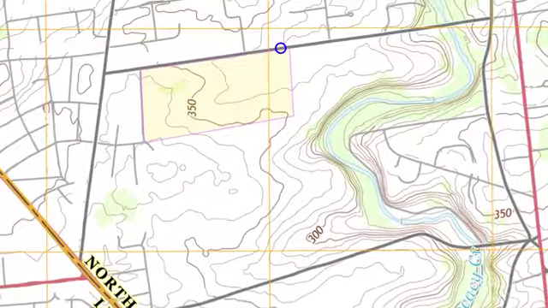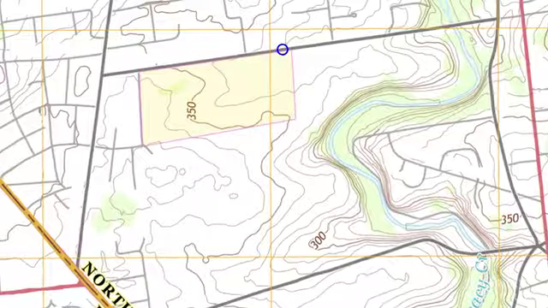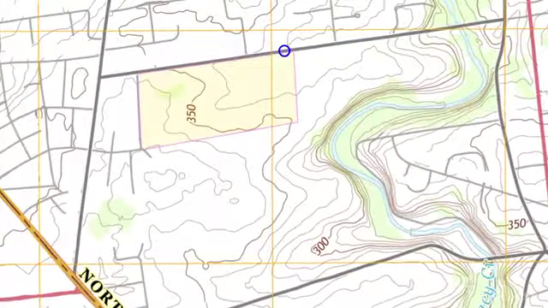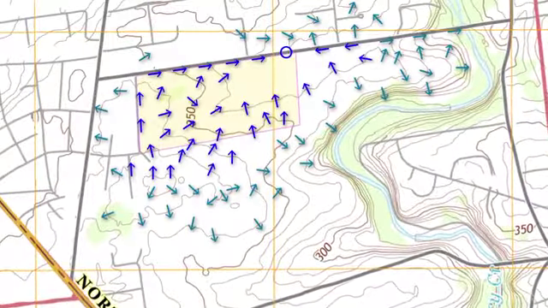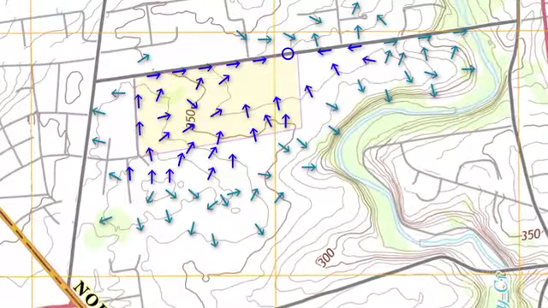Regardless of size or terminology, the delineation of a watershed always derives from the point designated as the outlet. Which brings us back to our residential development site, for which we've designated the outlet here at the low point along the northern boundary. Now, recognizing that surface water always flows perpendicular to contour lines, except where it's intercepted by streets, I can represent the direction of flow with a series of blue arrows placed at representative locations all over the map.